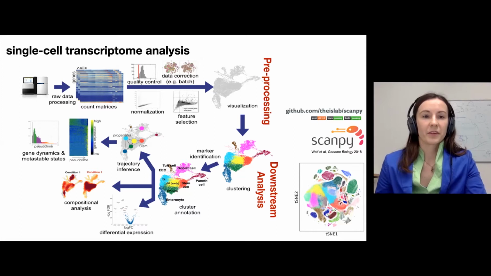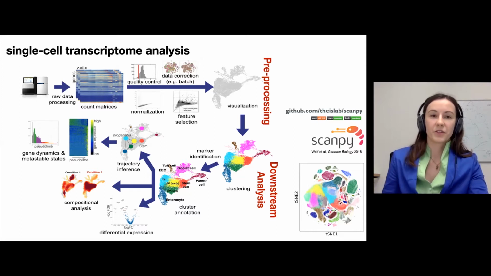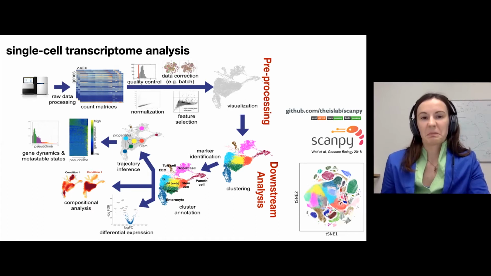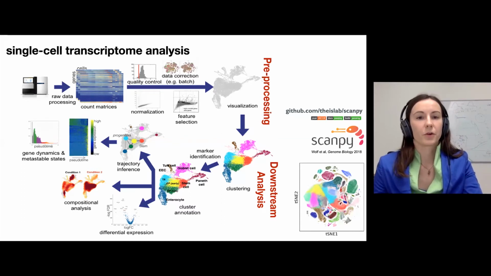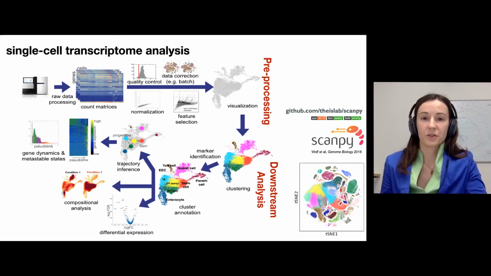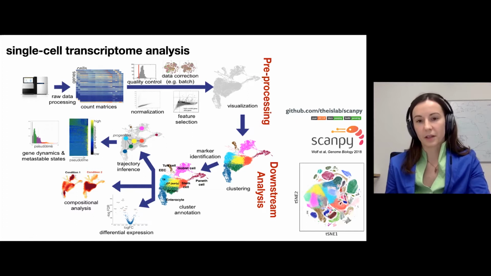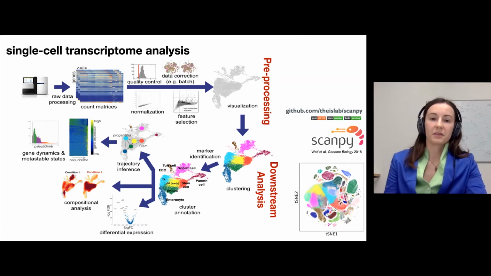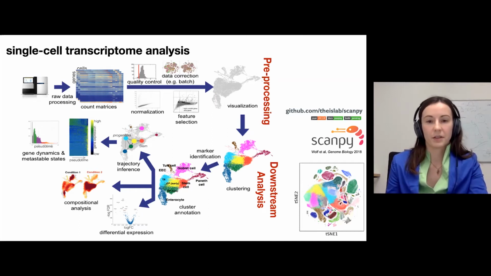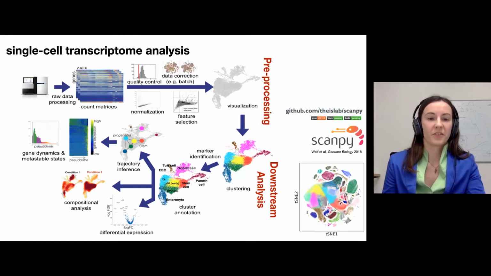So going from raw preprocessing, which is usually done with Cell Ranger, we focus on UMI data. So we have the count matrices, you can do the quality control, normalization, batch correction, and select highly variable genes as interesting features. You can visualize your data in various embeddings, then use a clustering algorithm to find interesting groups of cells, identify marker genes, or use marker genes to annotate the clusters and make sense of the data, and then finally go into several downstream questions depending on the data set that you have at hand.